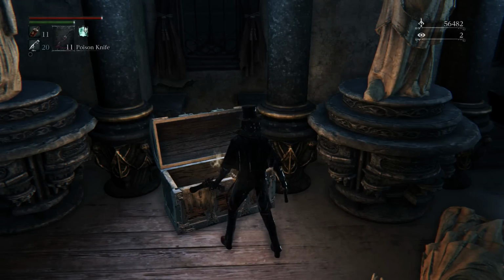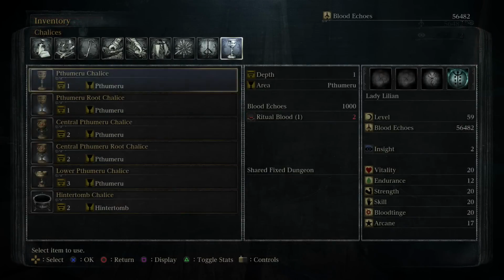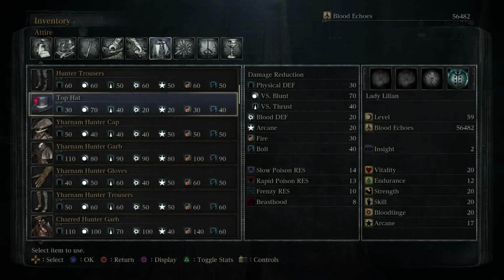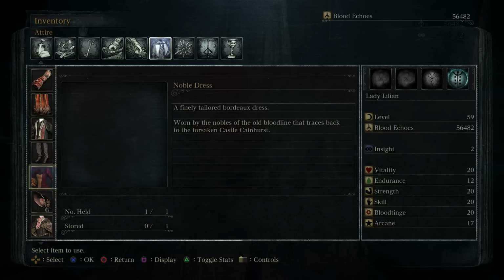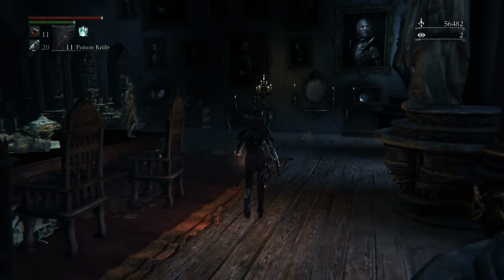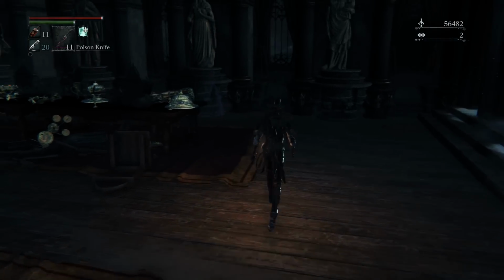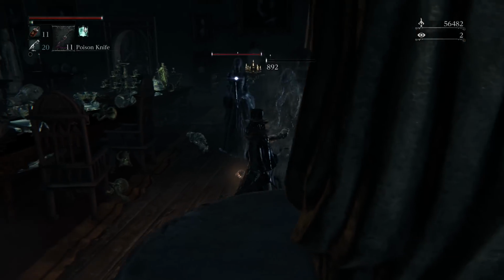That aside, we now have a rather pretty dress. So, let's check out what the item description has to say. If I can find it, that is. Inventory's getting a bit full here. A finely tailored Bordeaux dress, worn by the nobles of the old bloodline that traces back to the forsaken castle Cainhurst. And it's a dress that looks awfully familiar. I'm pretty sure we've seen someone wearing that before. Or at least a highly similar looking dress, but can't quite place it at the moment.